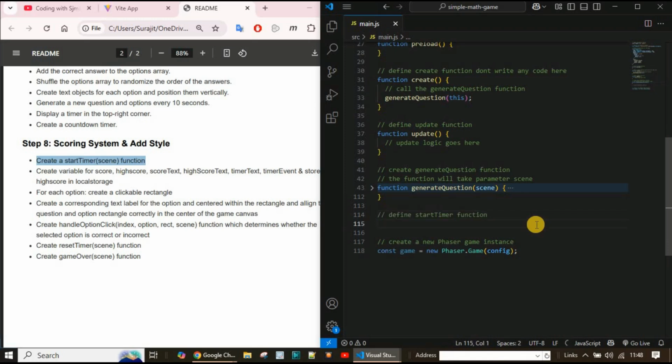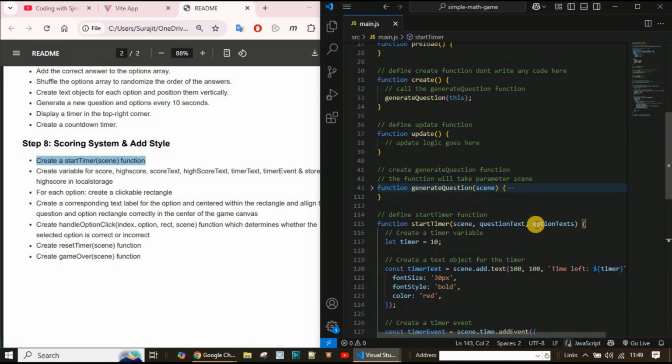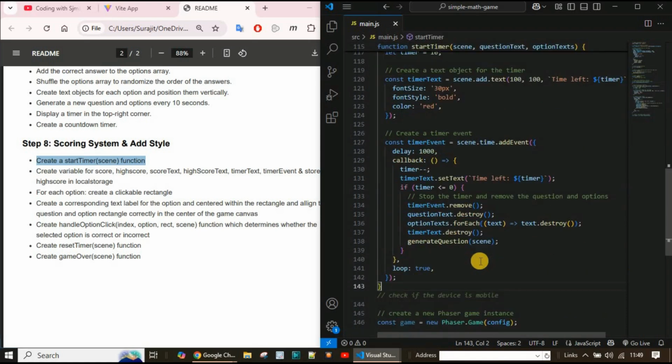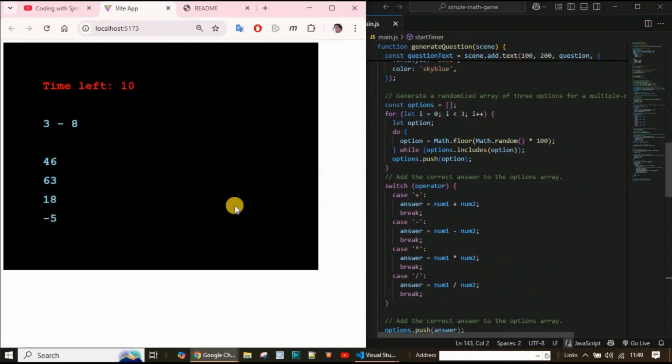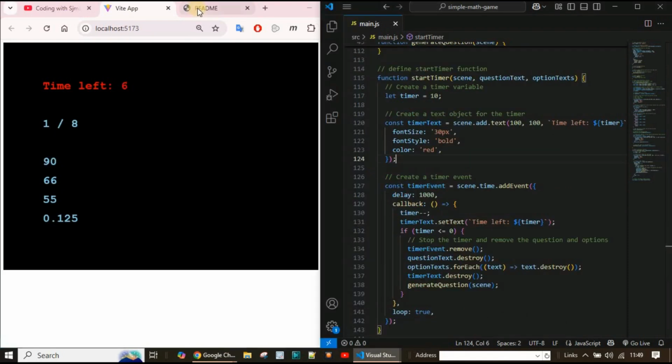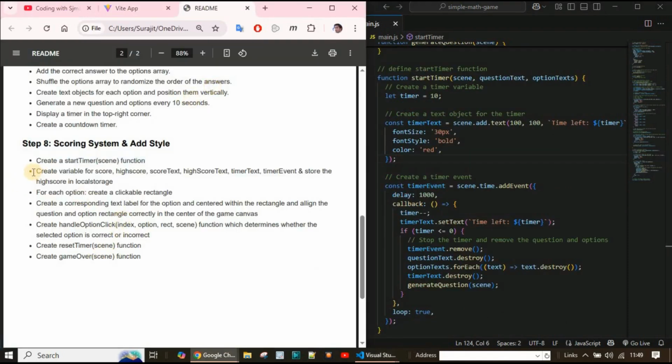So here I will define the start timer function. Here we have this.